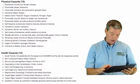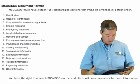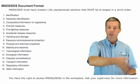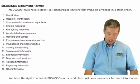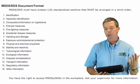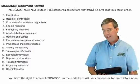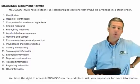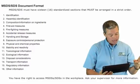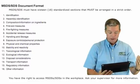The next part is the MSDS, which will now in the future be called SDS. SDS stands for Safety Data Sheet — previously MSDS stood for Material Safety Data Sheet. Now they're going to change the way that MSDSs look. If you've ever pulled open an MSDS, you know that for each individual company and chemical you may have a different order or way that they present information. Now we're going to have a standard order in 16 sections: 1) identification, 2) hazard identification, 3) composition information on ingredients, 4) first aid measures.